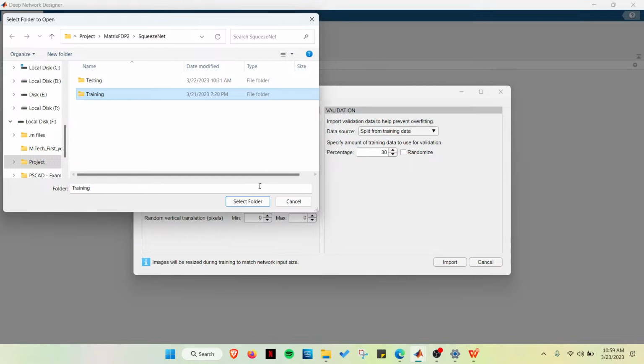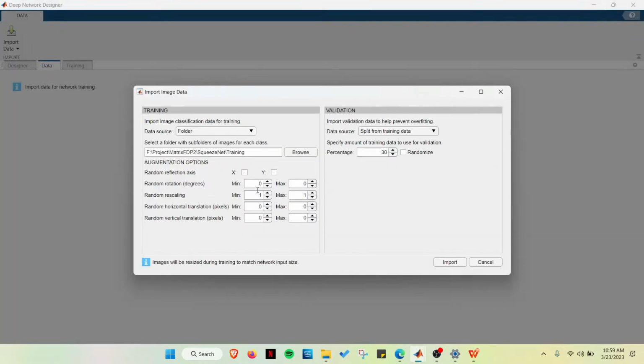So for training data, we are going to select this folder. Here it will ask about validation data. You can directly split from the data source itself, or if you have two different sets of data in different folders, you can also specify the folder.